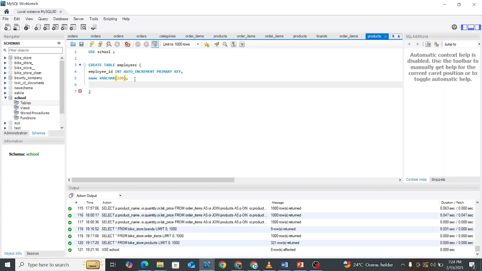What else should we have? Department. Let's have a department ID, department underscore ID. And this ID again should be of int type. So I think that is it.